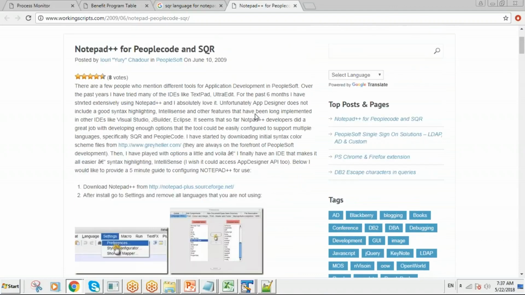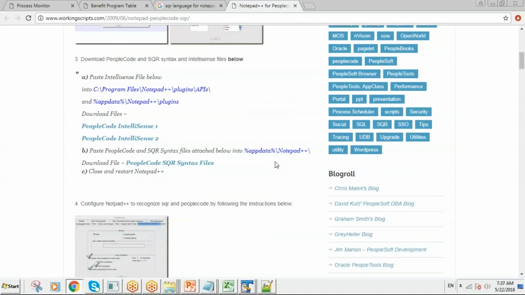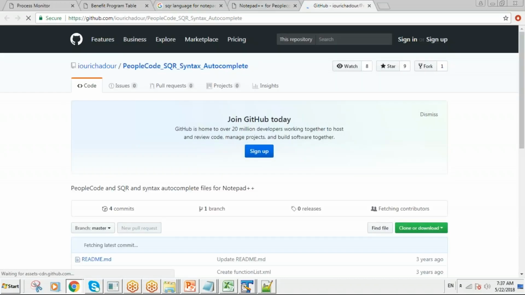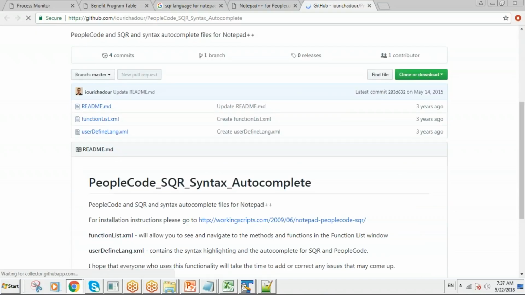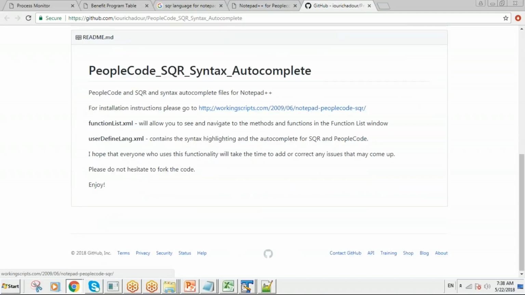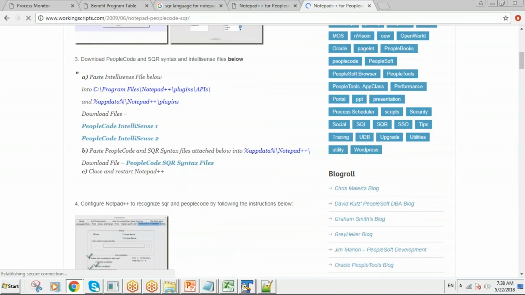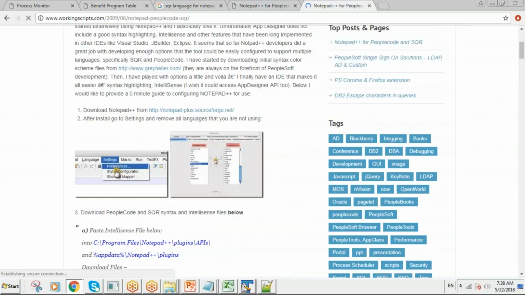PeopleCode SQR syntax files, somewhere you can download it. We downloaded it in the office machine.